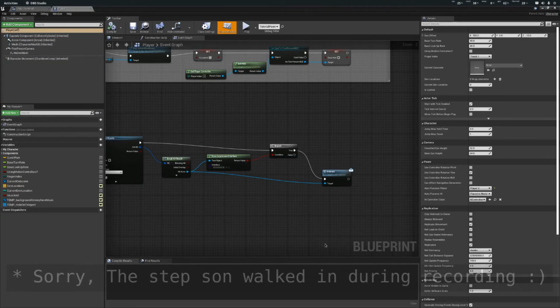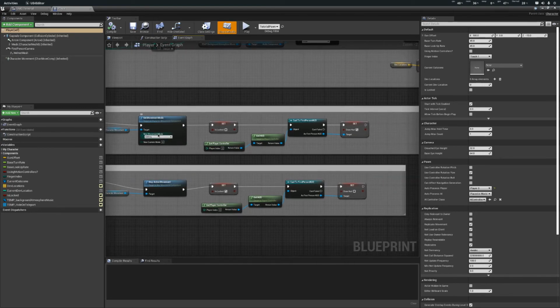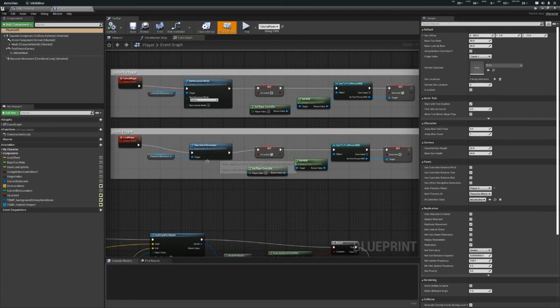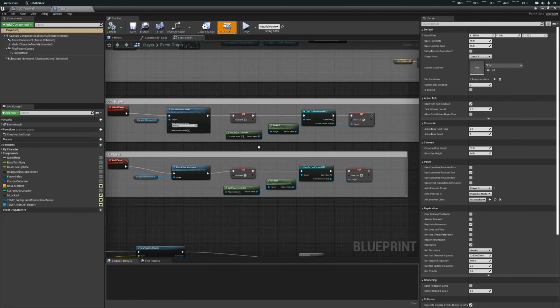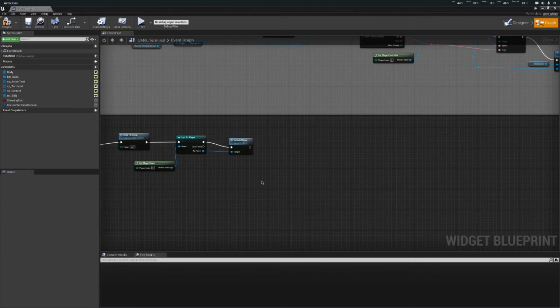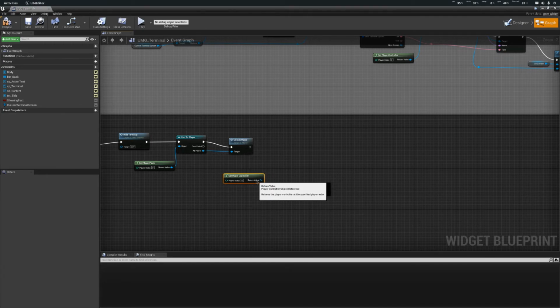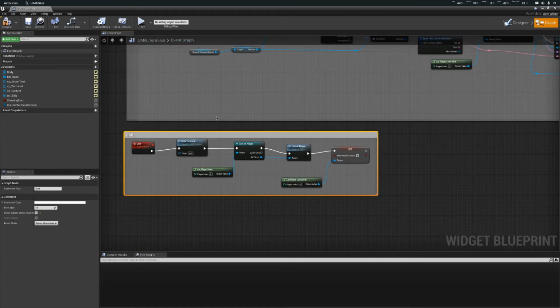I have an event on my player called unlock player, which locks and unlocks them. This will be different for every single person's scenario. My unlock event simply grabs my character movement and sets my walking mode to walking, and it unlocks my player and then does a little bit of other bits like removing my HUD and stuff. And the lock is the exact reverse. It stops my movement and then locks down the HUD so I can't see it anymore. I'll leave that on screen if you want it now, but for every game, unless you're doing an FPS game, this will probably be different. So all we need to do now is get the player controller and then simply show the mouse cursor, and then untick it because we don't want to show it anymore because we're leaving, and I've just called it quit.